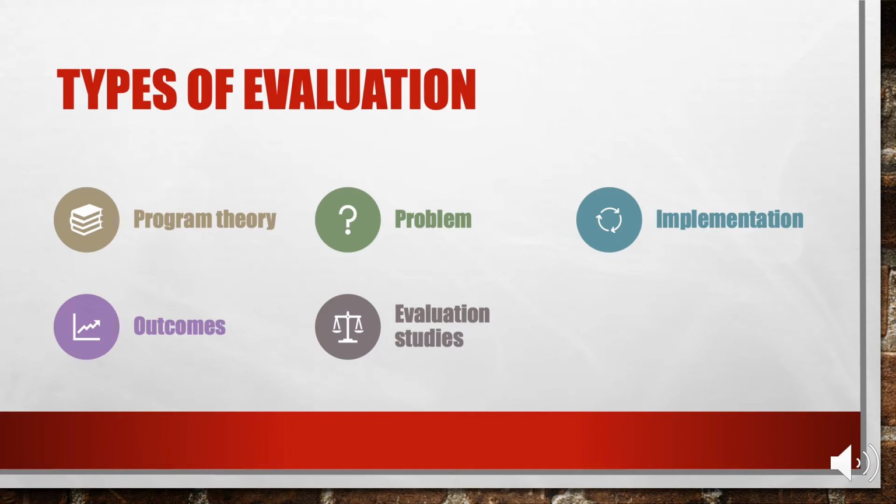There are many different types of evaluation that you might conduct for your program. You might conduct an evaluation of the program theory itself and see if it's working as intended. You might do a reassessment of the problem and identify changes that need to be made in the program to respond to changes in the problem. Your evaluation might focus on program implementation, which harkens back to last week when we talked about intervention fidelity. You might be evaluating outcomes. And sometimes we conduct evaluation studies that look at several of these aspects.